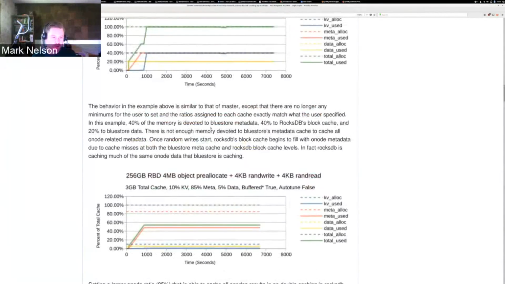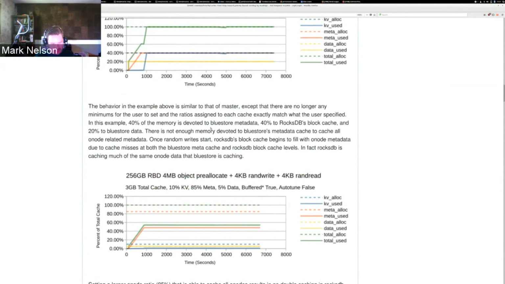Okay, so what happens then if we don't use the auto tuner, but instead specify that we want a lot of the cache devoted to metadata cache? That works really well. That's actually what we've ended up doing in the last year or two, devoting most of the memory to metadata cache because the performance results were good when we did that.